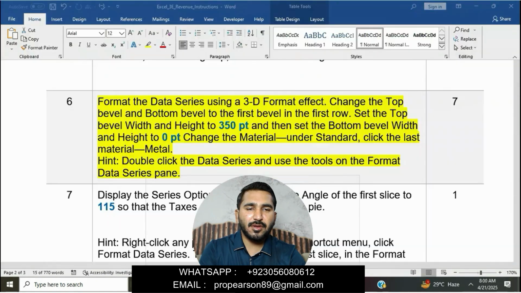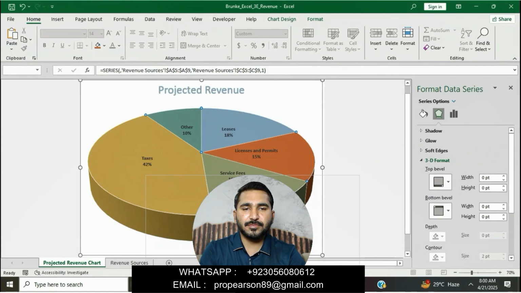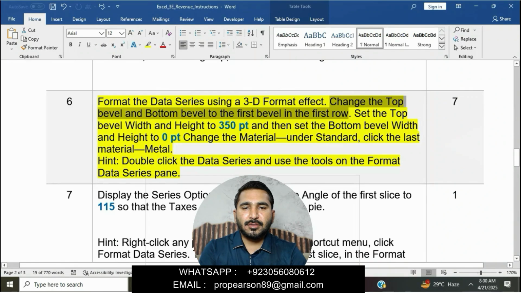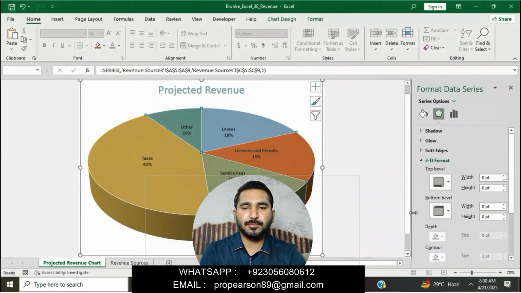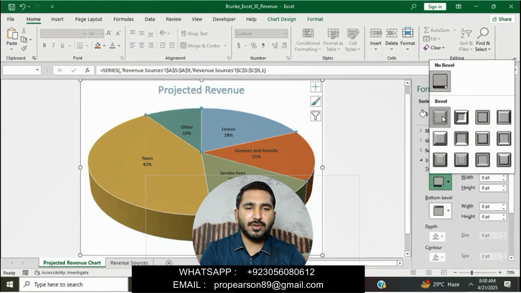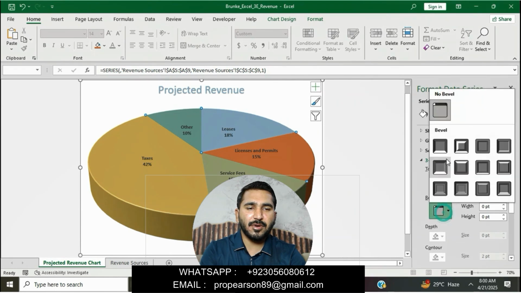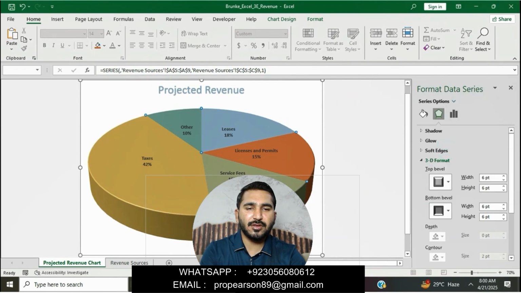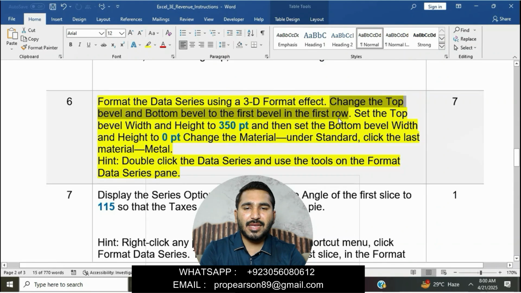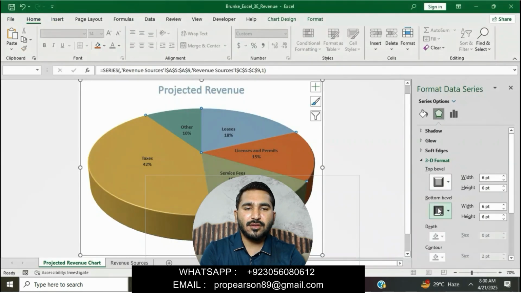Top bevel and bottom bevel are the first bevel of the first row. Now set the top bevel width and height to 350 point, and then set the bottom bevel width and height to 0 point. First we will set the top bevel width and height to 350 point.